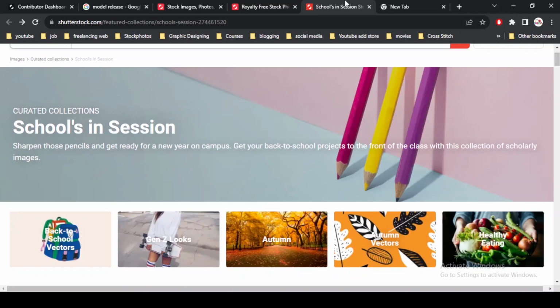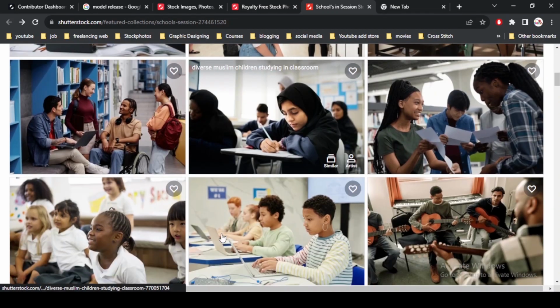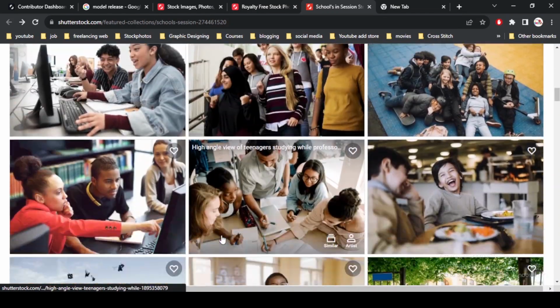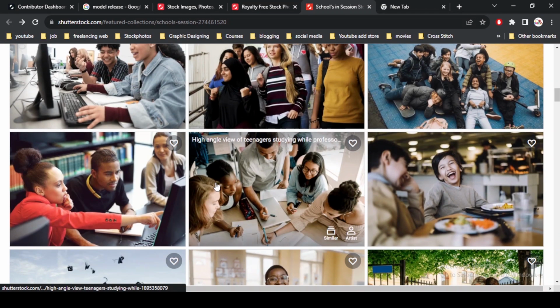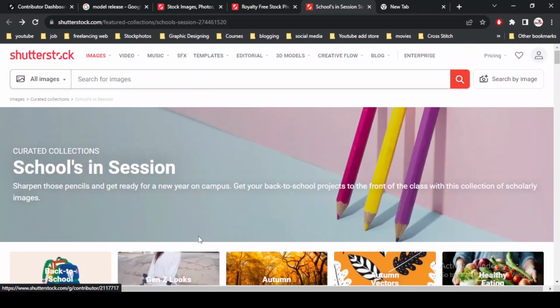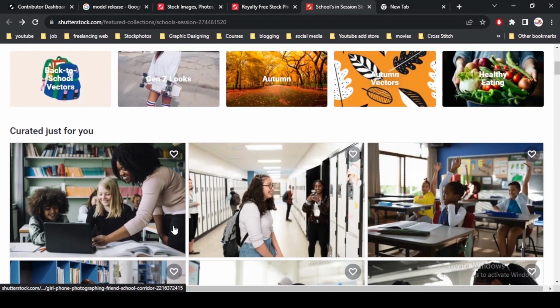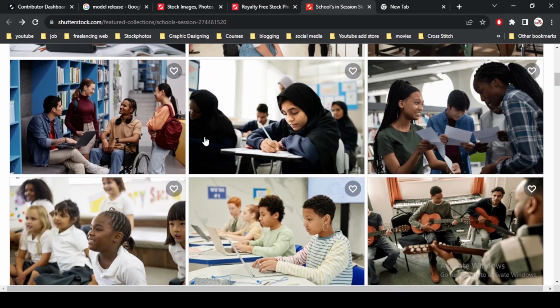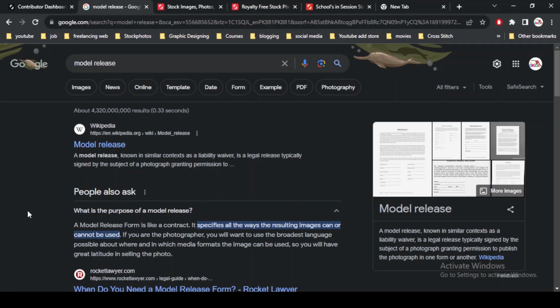Today's video is very important for those people who are trying to upload their images for commercial use. Just as you can see on your computer screen, these are the images used for commercial purposes. So for uploading these images, you must upload your model release form to stock photography websites like Shutterstock, Alamy.com, FreePik and other websites. This is the Shutterstock website where you can upload your commercial images and sell your images at a decent price. Okay, let's talk about first of all what is the model release.